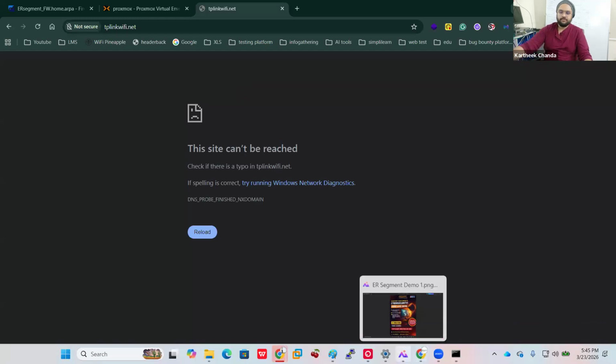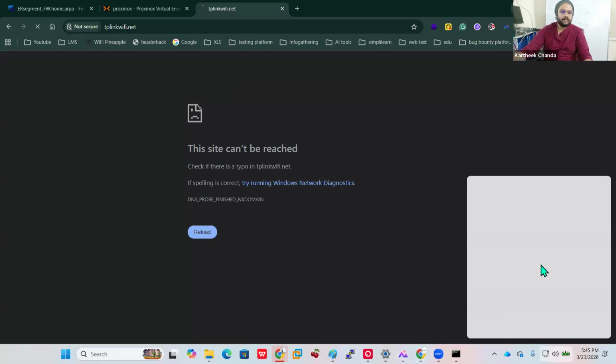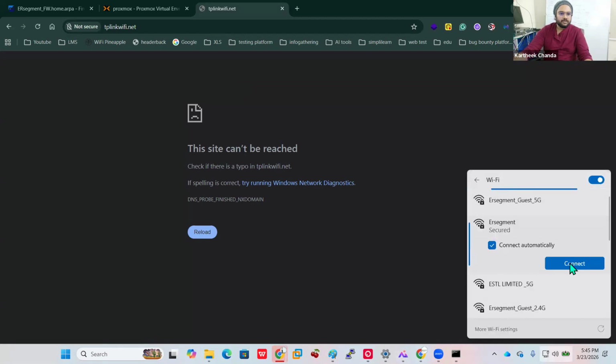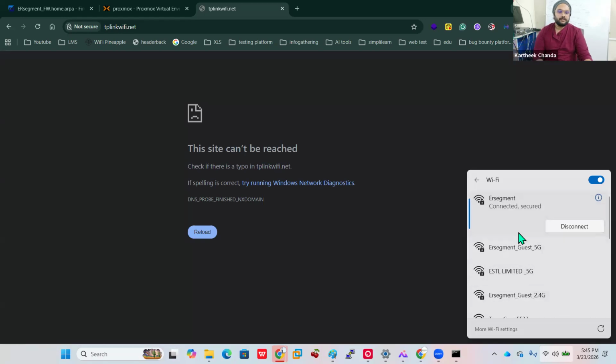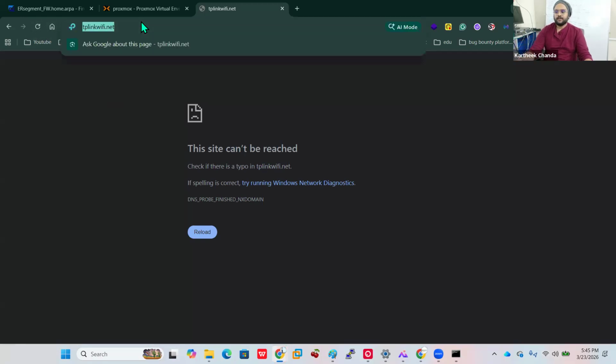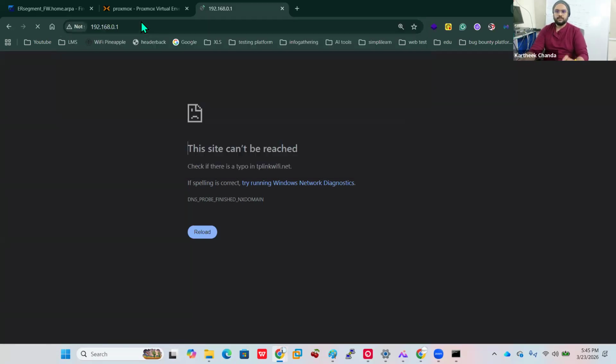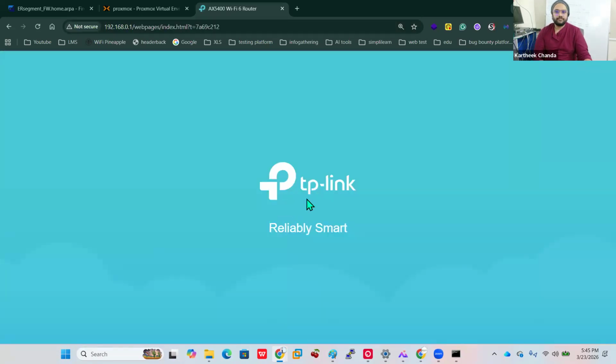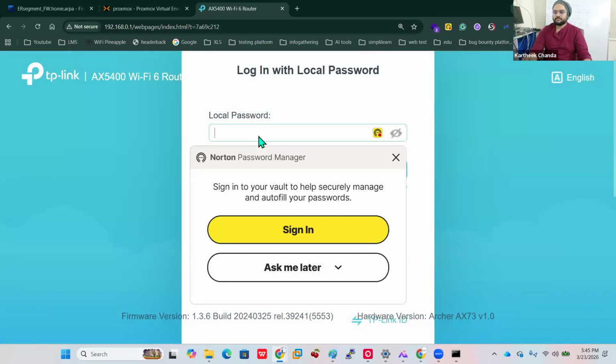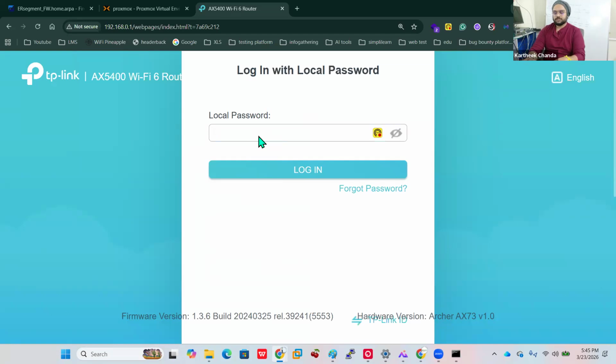I have to disconnect from the Ethernet device and connect to the Wi-Fi segment. Now that we are connected, I'll go to 0.1 to access the router page. I'm entering credentials.